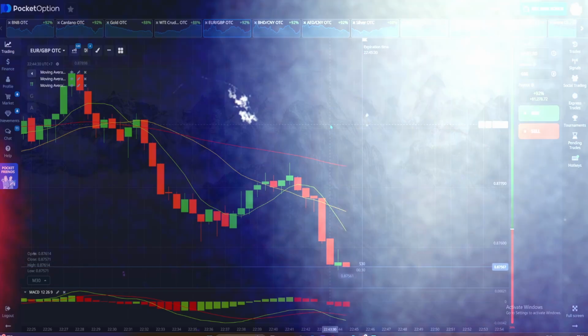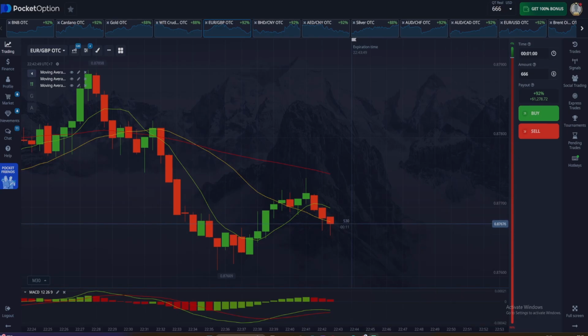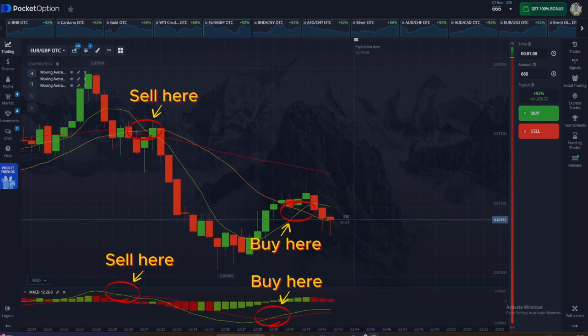every decision you make. The way to apply this strategy is actually very simple, but don't underestimate it. The key is discipline and consistency. We focus on two major confirmations: the moving average crossovers and the MACD signals as our entry triggers. When a bullish crossover occurs on the moving averages, it's not just another signal. It means buyers are stepping in with strength, upward momentum is forming, and the probability for price to continue rising is much higher. That's when we take a buy position.